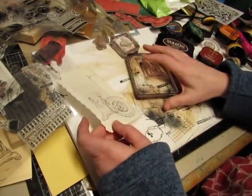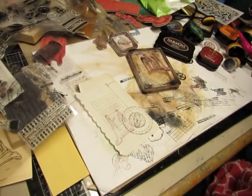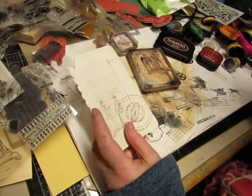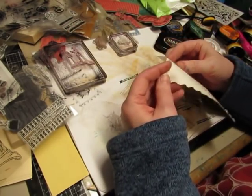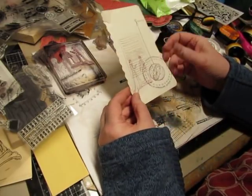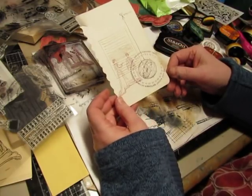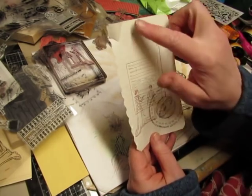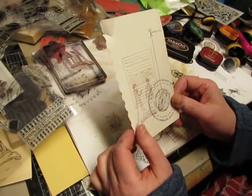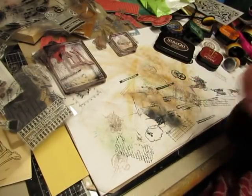I'm going to add stuff to these pieces too. I will add little paper clips or eyelets or maybe even bits of lace and stuff. I'm just doing the stamping over here to create a base to add something to, but I probably won't do that adding until I start layering and collaging these things. But I think I'm going to leave this as it is. And I'm not even going to ink because there is a light darkening of the edges because it is naturally a vintage piece. So I can leave that as it is.